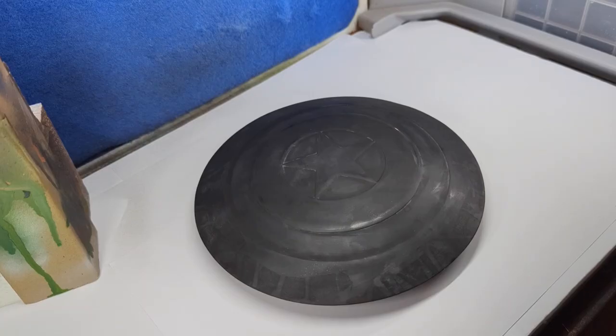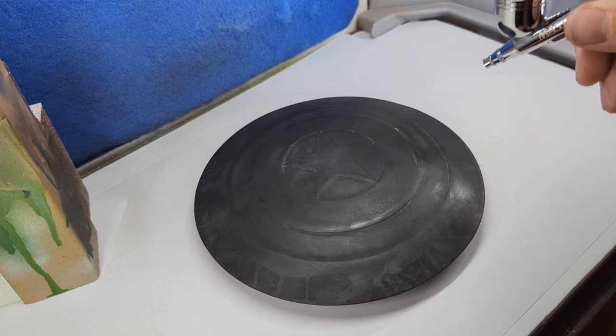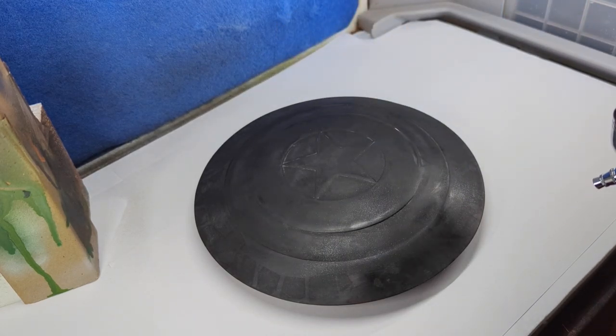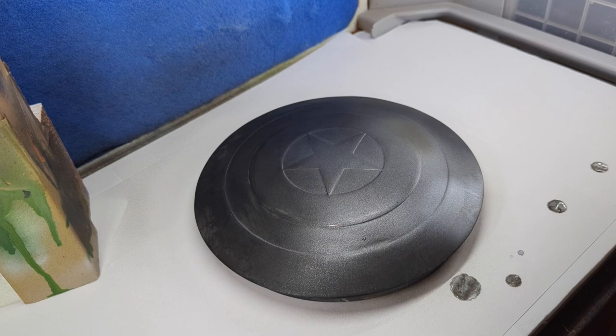So the next step will be to bump that black color up into a lighter color, such as gray, which is an excellent base tone color underneath the color white or red. And in this case, I'll be using a gunmetal silver, being it's Captain America's shield, to give it that nice metallic sheen underneath that red, white, and blue.